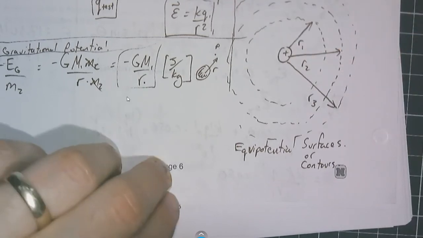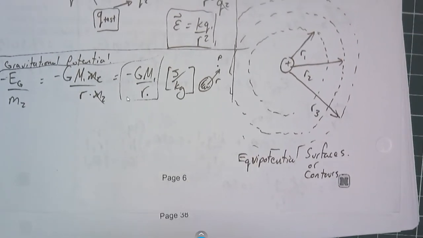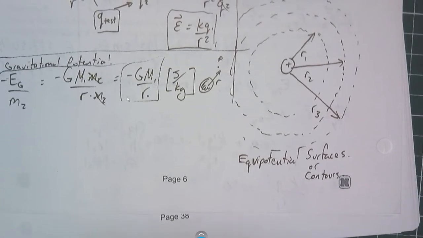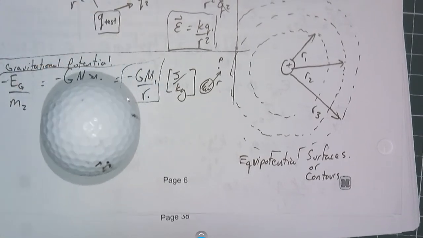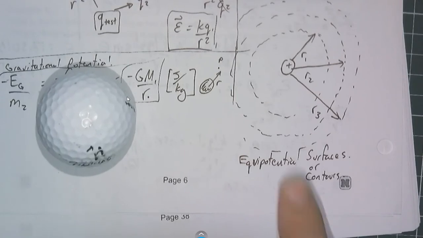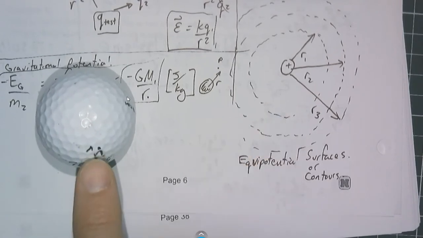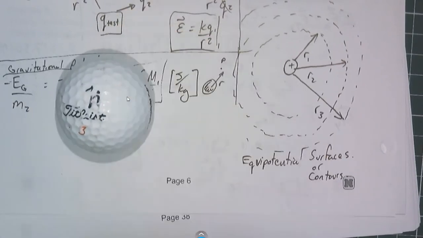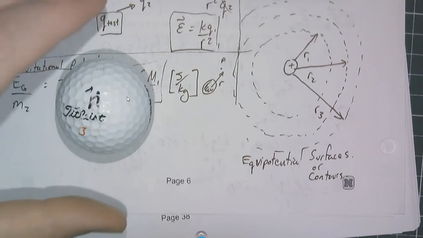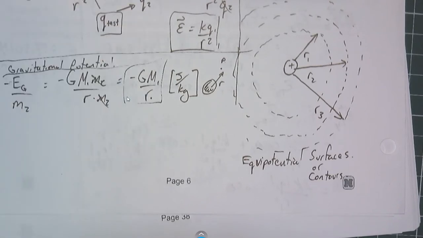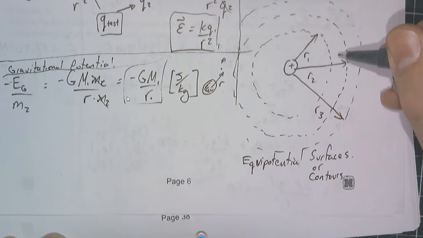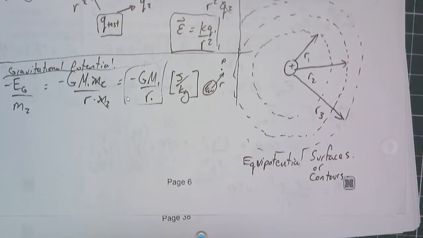But the reality of this thing is that this isn't a two-dimensional drawing. Remember, as with all of these things with fields, we really are talking about a three-dimensional situation, where each of those circles would be concentric spheres, wouldn't they? And I can't draw a sphere very well, which is why I have my trusty Titleist, just to remind you, right? This is like shells. These are concentric surfaces of equipotential. So that's something to keep in the back of your mind, that as we get further and further away, we're going to change the electric potential, but it doesn't have to be in two dimensions. It can be spherical. We can be moving outwards.